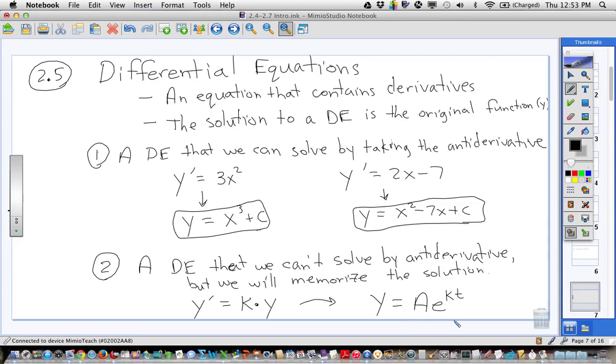Okay? So we don't know how that solution comes about. It doesn't come about by antiderivative. So we're just going to memorize it. If I give you a differential equation, because I think in your homework there is one, if you have a differential equation that looks like that, you're just going to write down that solution. And then they might ask you some more questions about it, but that's how you get the solution. So here we actually do an antiderivative. Here we just write it down from memory.